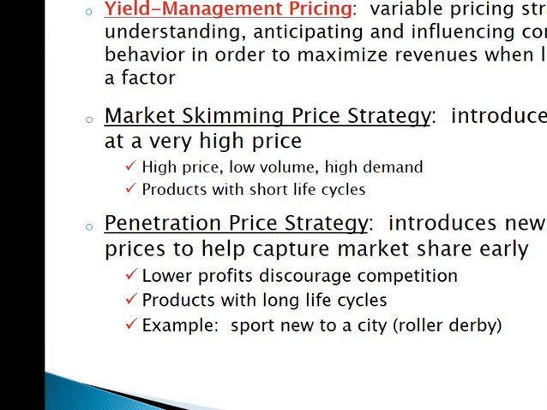There are a few pricing strategies. One of the most common is yield management pricing. That is most often seen more in the service industry than with goods. And that is defined as variable pricing. It's based on understanding, anticipating, and then influencing consumer behavior in order to maximize your total revenues when you have a limited capacity. So, that's why it makes a lot of sense for sporting events.